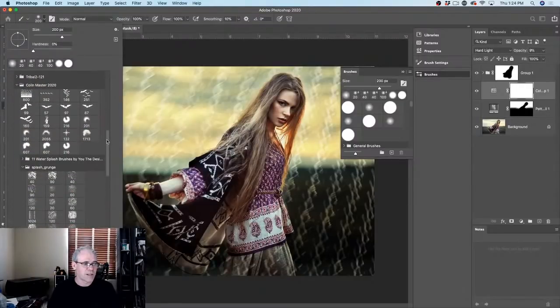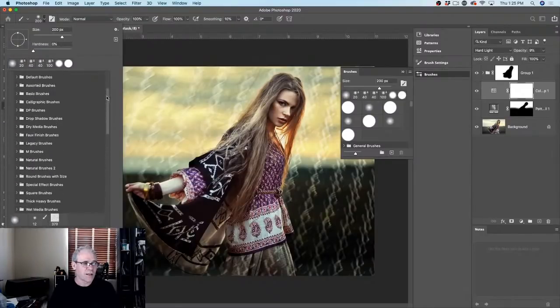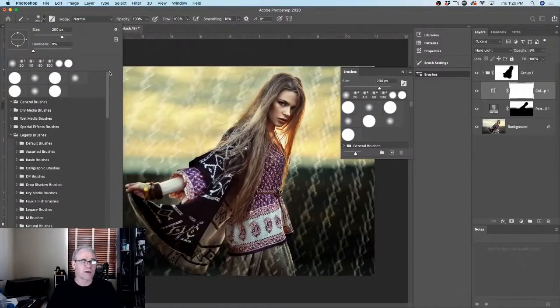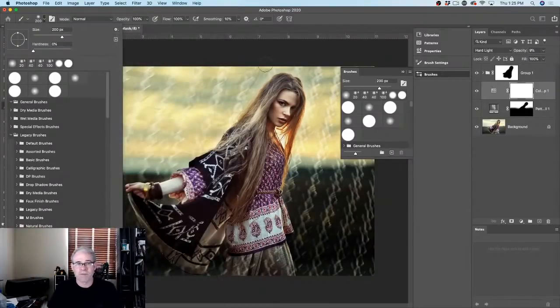These are some of my brush sets. Some of these I've created. Some of these I've found. Some of these I've bought. And there's just brushes that I've been using throughout the years. What you want to do with that is you click on here, and then you want to make sure that you choose your brushes to export. I haven't chosen any, that's why export's grayed out. And you want to export those brushes and save them. And then you can choose here, you can import brushes. Now, you could spend a lot of time just looking around and finding brushes, or you can make your own. And same thing with textures.